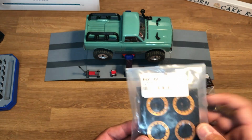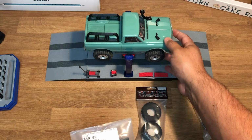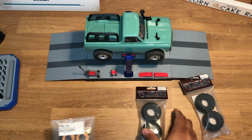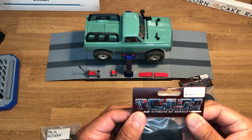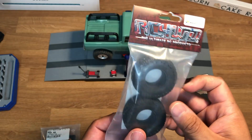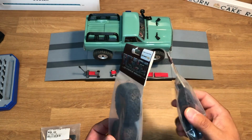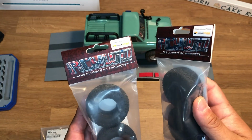So these look cool. I am gonna get these painted to match the truck here, the same color later down the road. And I do have these RC4WD Patagonias here. I hear a lot of good reviews for these, so I'm gonna go ahead and try to install these. So here we go.